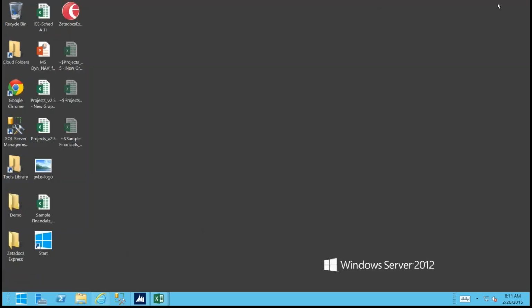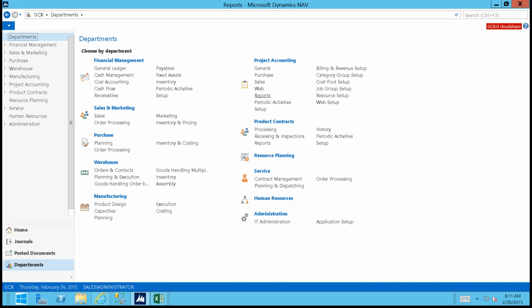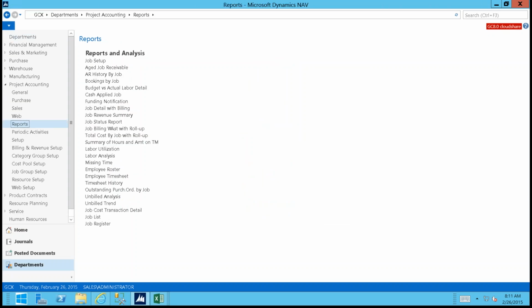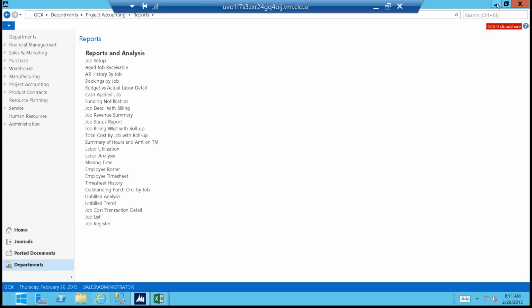As Damon mentioned, one of the things that is a big differentiator in the government contractor marketplace from the solutions we deliver as compared to our competitors is related to reporting. So what you're going to see is standard industry reports, and we'll go inside the system for this, around what government contractors need to run their business. So everything from a job status report, or some people call it a project status report, which is going to be your project P&L, job revenue summary reports, different timesheet and utilization reports, bookings and billings reports. So the key things you need to run your business, each module has its own set of reports. And those can be accessed either from this application or from a browser application for Dynamics NAV.